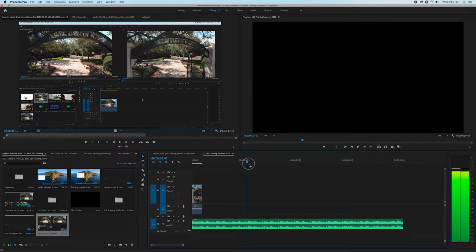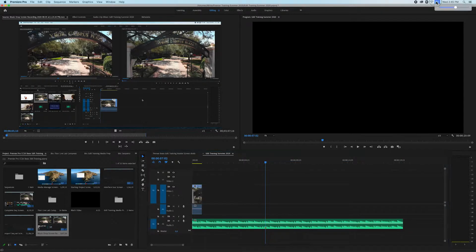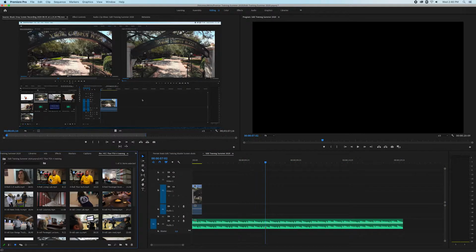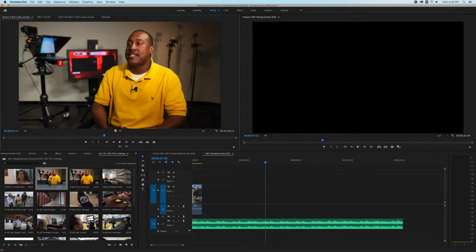Okay, so we're going to come over here about 7 seconds, which is where roughly we want to drop this first soundbite in. We'll be able to move things around, but we want them to pretty much come down where we want. So let us go and find our first soundbite over here. So this is the first one we want. A-roll Living Lab. If I double click, it comes up here. And we're going to talk a little more about editing up here.